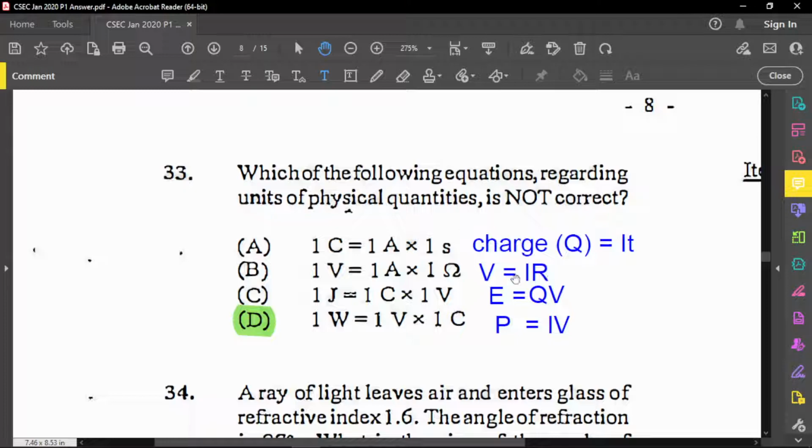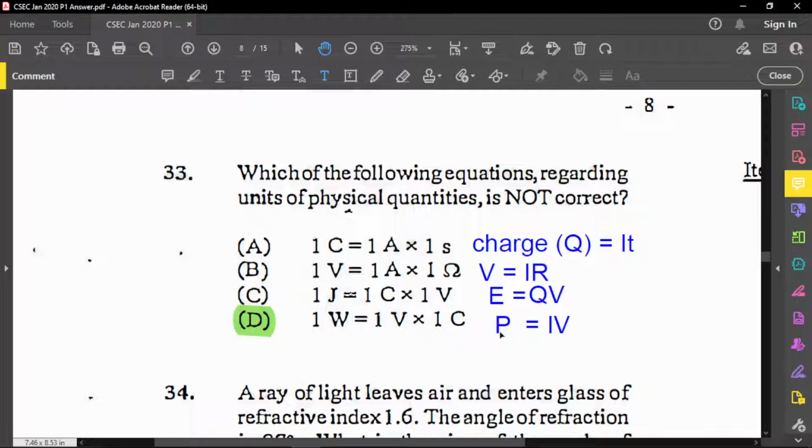Again, V is equal to IR. So definitely V is equal to current times resistance. That is a correct version right here. Energy is equal to the charge multiplied by voltage. Definitely so, that is also absolutely correct. Power now is equal to voltage times the charge, which is not true. A version of this that could work is current times voltage equals power. And you have different things like V squared and R. The relationship between V squared and R will also give you power. So definitely D is the incorrect one.